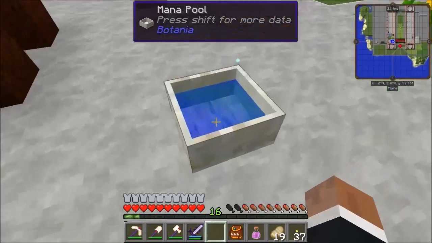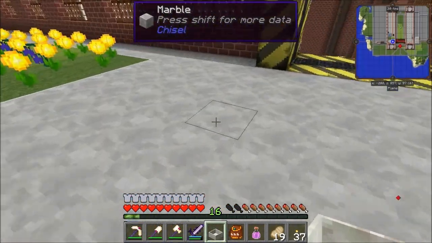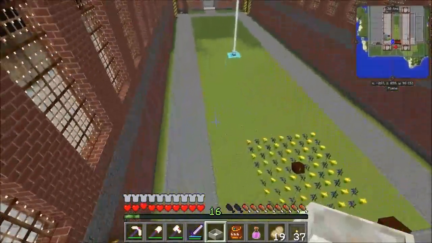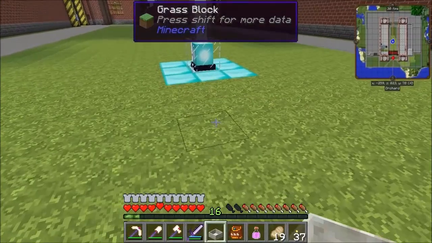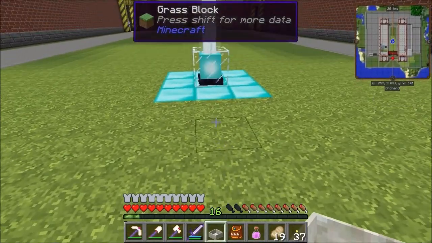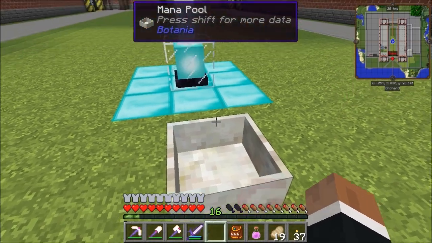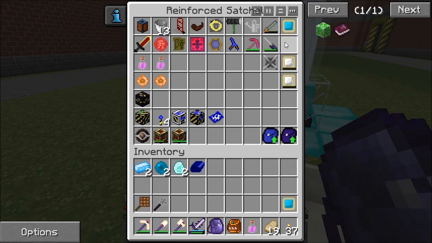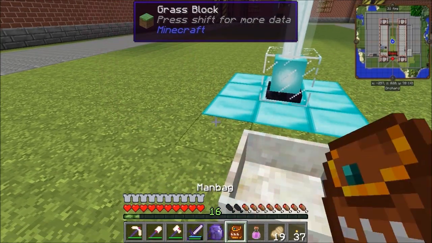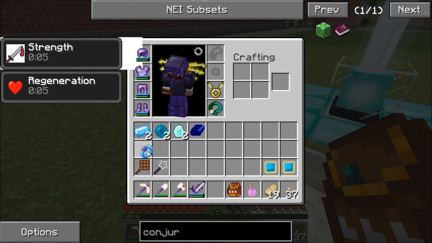And I'm going to throw that in there to make it into a full-blown mana pool. Thank you. And now what I need to do is put that there, and I need these 2 mana tablets. I'm going to drain these guys down, so I actually need my ring back off again. I don't need the ring off, it's just easier.